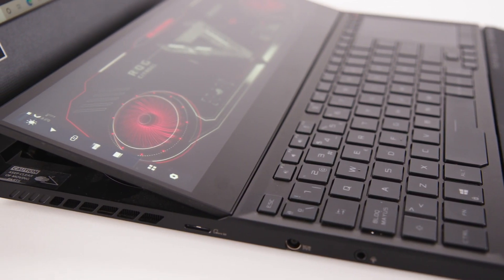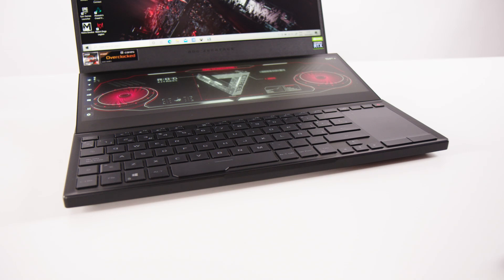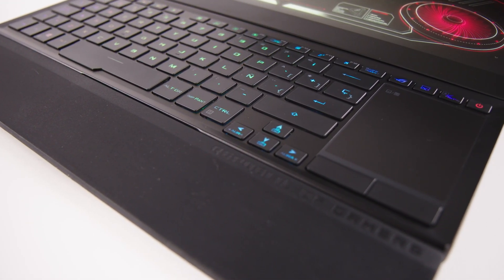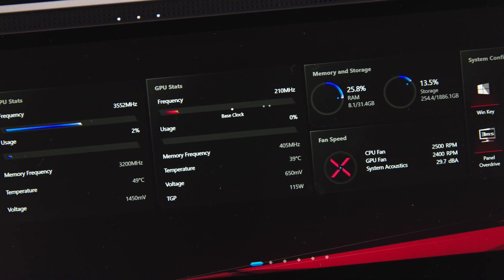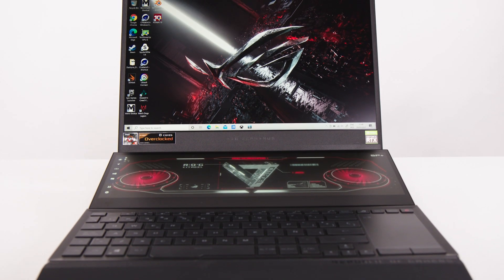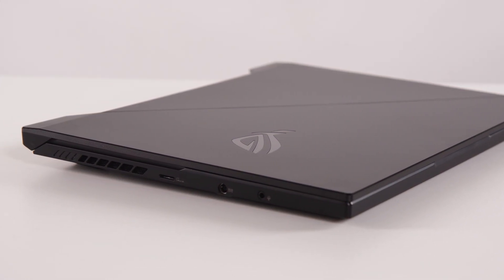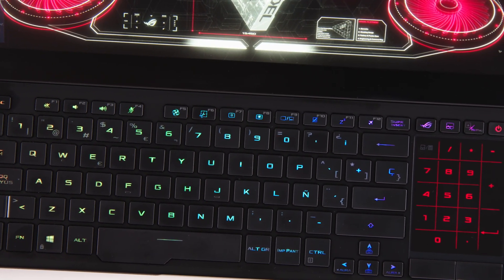Content creators can rejoice — their favorite laptop just got some welcome upgrades. The Zephyrus Duo 15 SE is probably one of the most complete and complex models in the Zephyrus series, even if some things will be frowned upon: the lowered keyboard, the tiny touchpad crammed into the right side, and the absence of a wrist rest — or at least they should have used a different material, since the soft rubber collects every grain of dust. The two screens could be better without that thick frame, and the ScreenPad Plus could benefit from wider lift angles for more natural multi-screen workflow. That said, the laptop redeems itself with its high-quality aluminum and magnesium alloy construction, solid build, a weight of 2.4 kilos, and a premium keyboard that's a blessing for your fingertips.